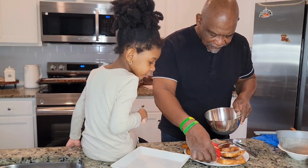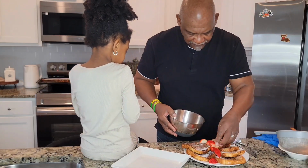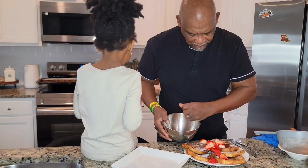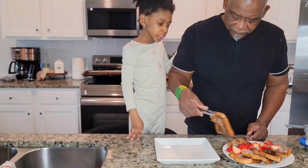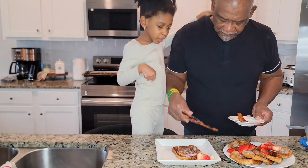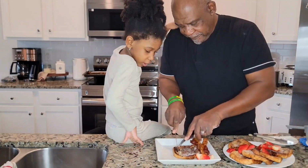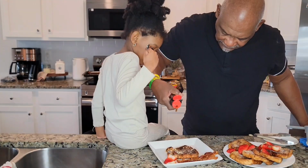These candies are so good. Thank you. You're welcome. Cheese. Cheese. Good. Hash brown. These are pieces of bacon. Cheeses. Amen.